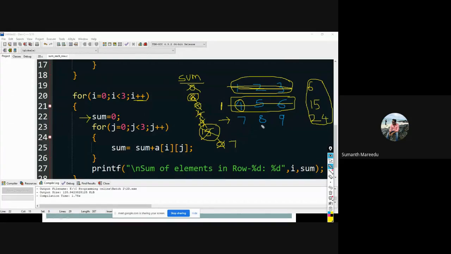Again, 8 is added to 7. It becomes 15. And again, 9 is added to 15. 24. And there are no other elements. 24 is displayed on the screen. And you are making the i move to the next row. But unfortunately, there is no other row here. So this is the end of your task.